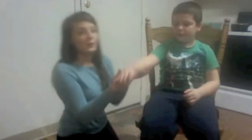Next, we're going to test the range of motion. I'm going to start with flexion, and then extension, and then abduction, and then adduction, and then I'm going to ask him to place his arm behind his back. Now the other one. Good. And now I'm going to ask him to pretend like he's brushing his hair. Now the other side. Good.